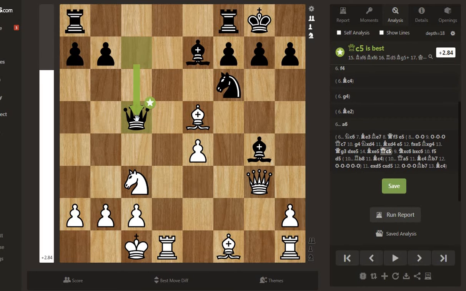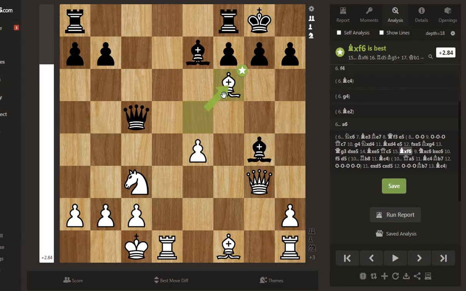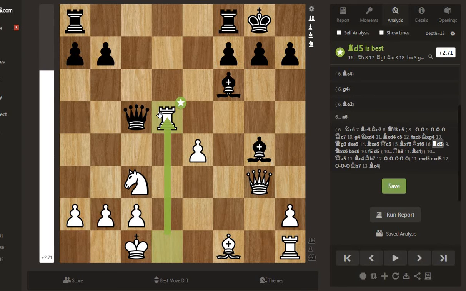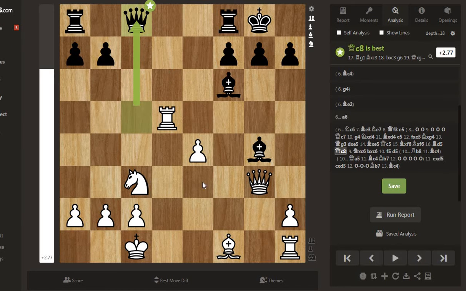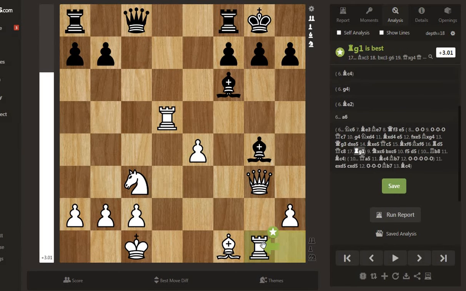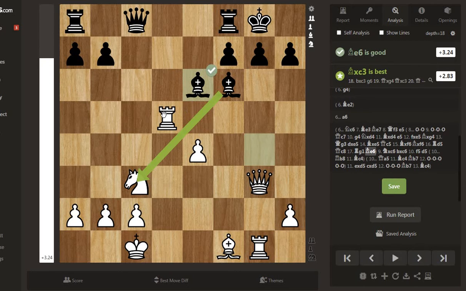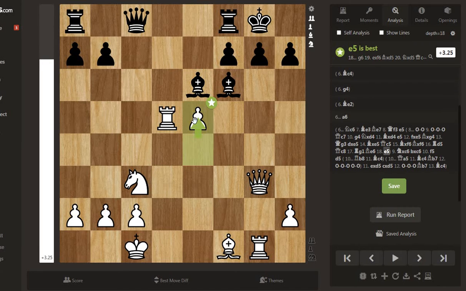Now queen to c5, bishop takes f6, and rook to d5, and queen to c8, and rook to g1, bishop to e6, and e5 here.